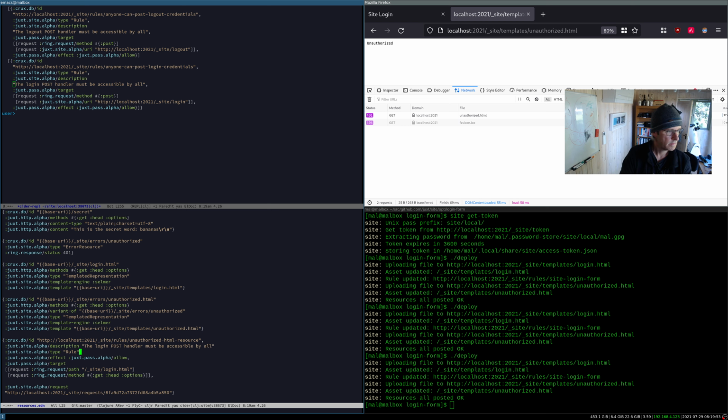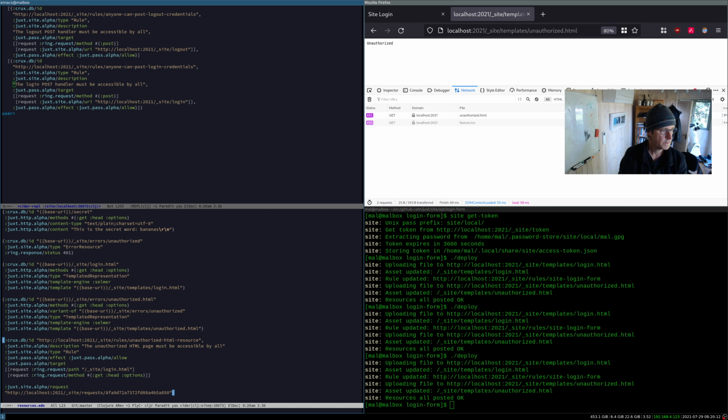So, don't need commas. The login post handler, okay, so the unauthorized HTML page must be accessible by all.